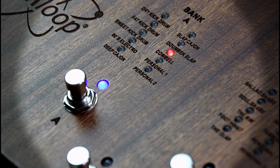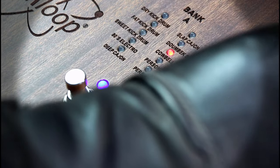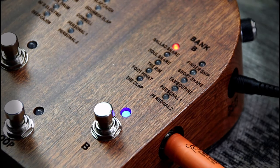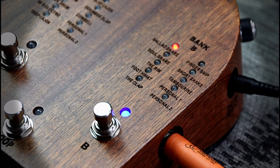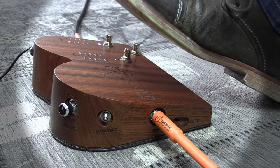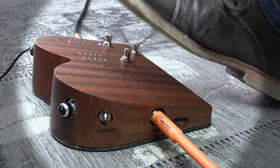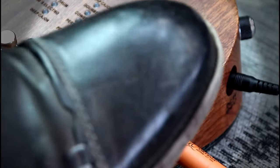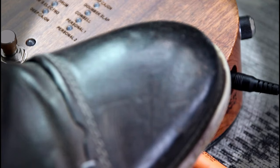Now we are going to hear the sounds of bank B. Let's activate bank B while hitting the B switch. The lights on bank B are turned on and the B side is activated. Let's hear the first sound. Hit the B switch in order to hear the next sound.